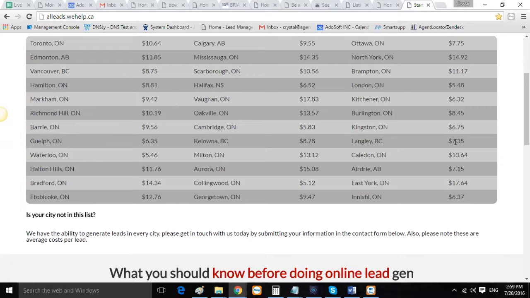So if your city isn't on this page, it doesn't mean that we don't do it. This is just some of the areas that we captured on here. Basically, we can do it anywhere. Now, we don't have stats on everywhere, just because if somebody hasn't run it with us yet, we can't give you that information. But in that case, if no one's doing it, it means you're going to be doing a lot better because you don't have anyone competing with our awesome PPC guys setting up those campaigns. That's why we've got a Kelowna guy right now getting leads at like $4.50, $3.50 a lead. It's just insane.